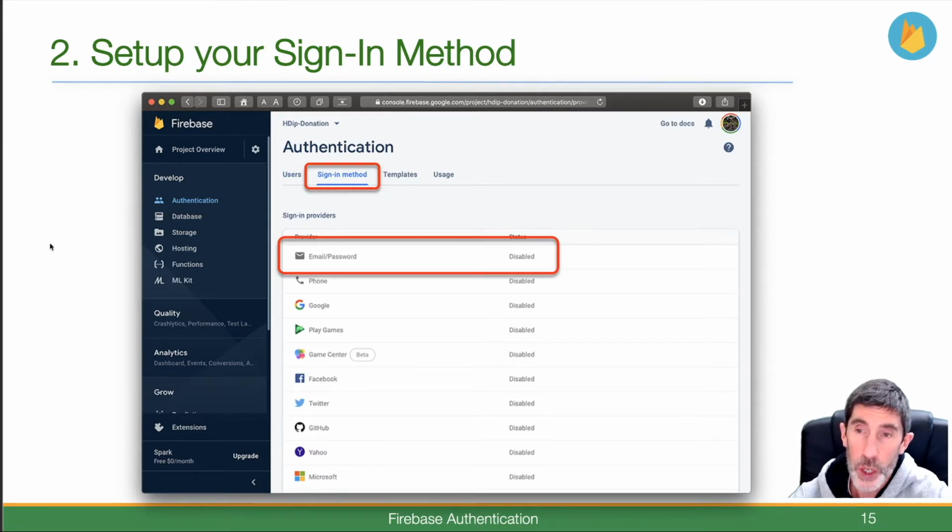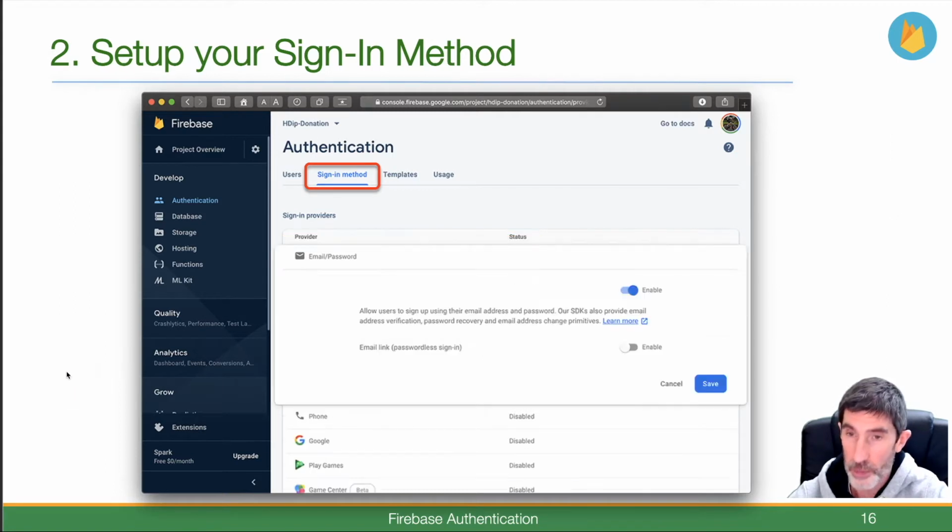Okay, so we want to enable just to begin with our email password. We will come back here and we will enable Google, and our Google sign-in. But you can see there, you have your Facebook, you have Twitter, GitHub and Yahoo, even Microsoft there as well. So a lot of different providers you can allow the user to sign into your app with. That's just the next screen you'll be presented with.